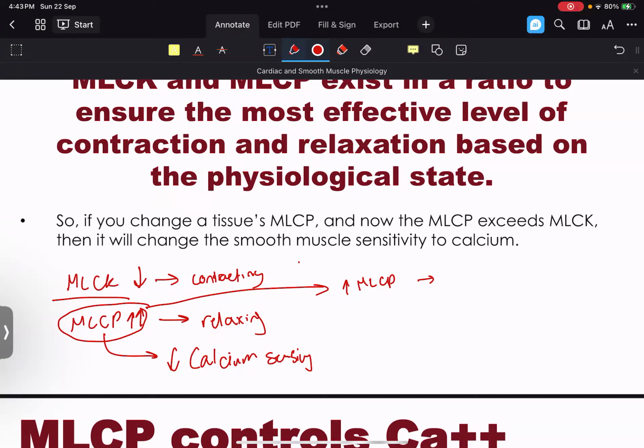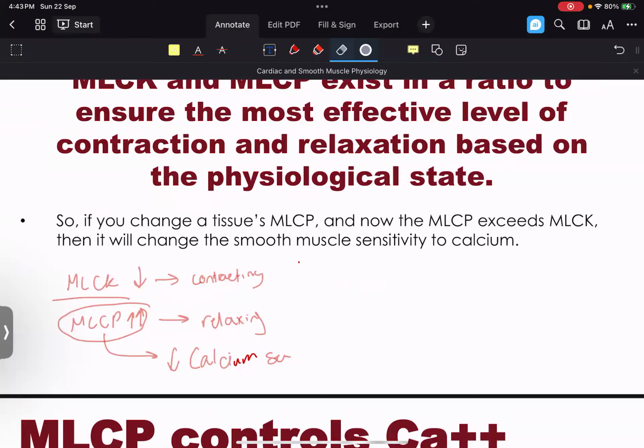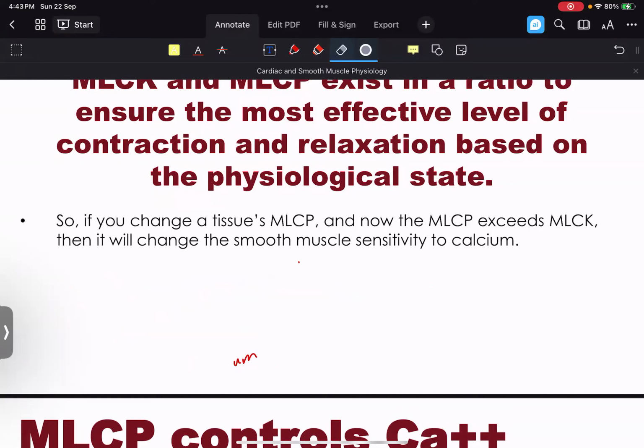Is that a bit clearer, or should I recap one more time? Okay, because I think I explained it fairly messily the first time, so my bad. Does anyone else want me to repeat this concept? Okay, alhamdulillah. Now to answer your question, if MLCP is active, why do we need calcium? MLCP, can you ask your question in a slightly different way? Do you mean if MLCP is active, then where is the calcium coming from?